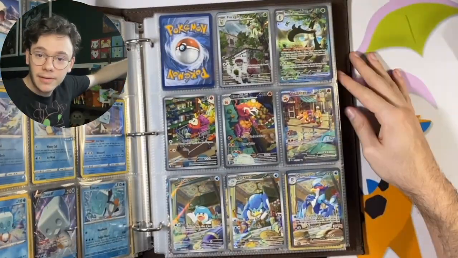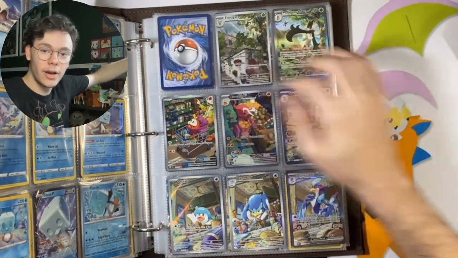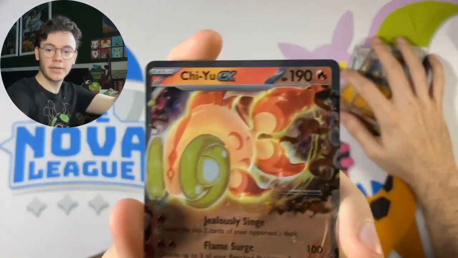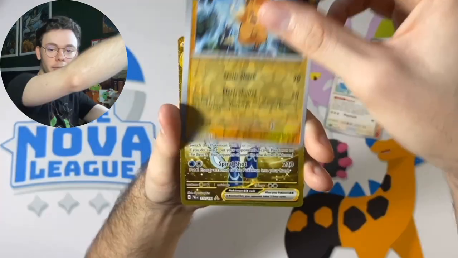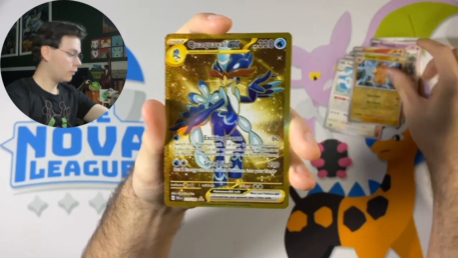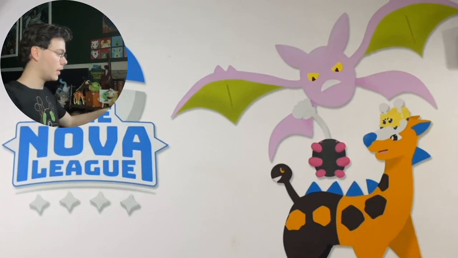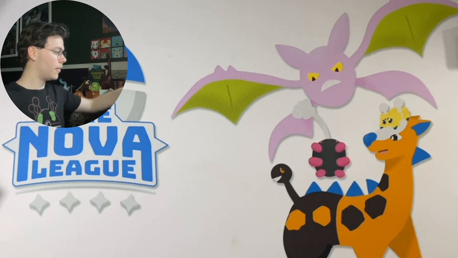You see this? That's crazy. I didn't think I'd complete even one of these. One more to go. Ooh, Chiyu EX. That's another repeat, but I love this guy. Oh my god! What's up with the Quaxly representation in this video? This is crazy. All right, this last box very well may be my last chance at a Ferrigarath.